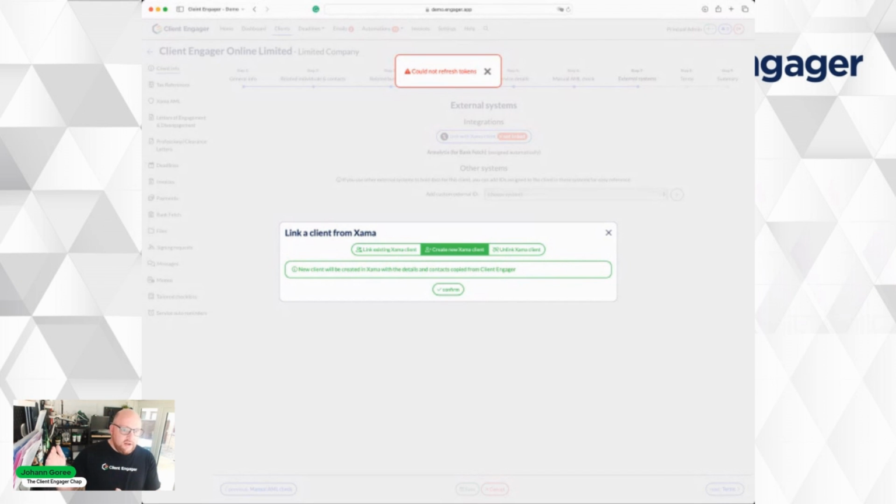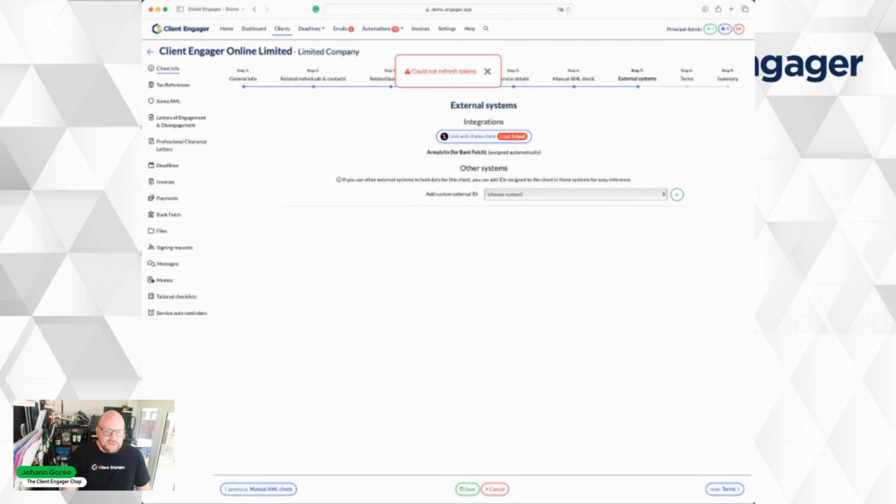Rather than putting everything into Xama, which doesn't automatically come through, and then importing it all into Client Engager and linking them, you're quicker if you import everything into Client Engager, if you're new to Xama as well, and then go through and click create a new link, and that will push all that information through to Xama. So you don't have to do any importing in Xama. It's already all there ready for you to move on and use.